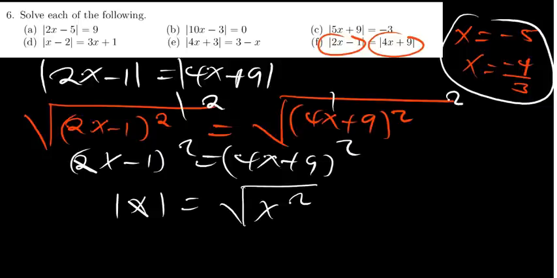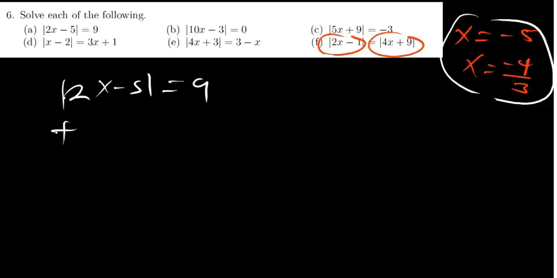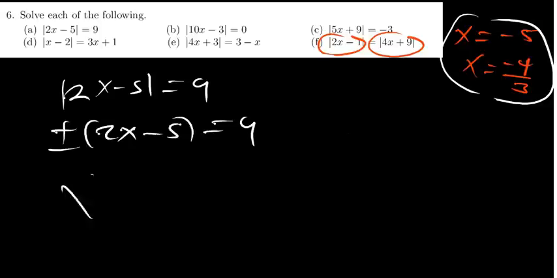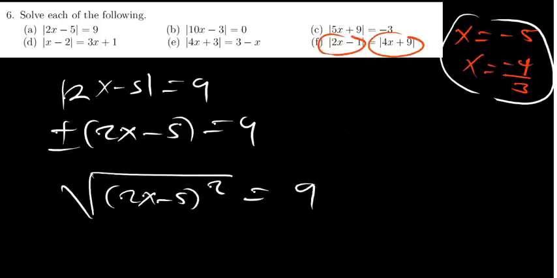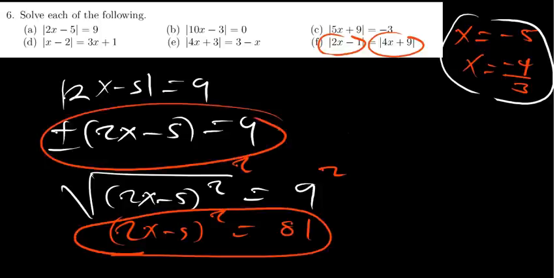Okay, thank you. Sure. So here now, I can do part B. What it means here is very simple, guys. If I have the modulus of this, I can also use this method and I'll be able to get the same answer. Where there is modulus, I just need to put this. Then I say 2x minus 5, I square it, is equal to 9. To remove the modulus, I'm going to square both sides. Meaning, it's going to be 2x minus 5, now squared, is equal to 9 times 9, 81. Go ahead and find the answer using this, and using the other method, you'll be able to find the same answer. So those are two methods which you have to know.